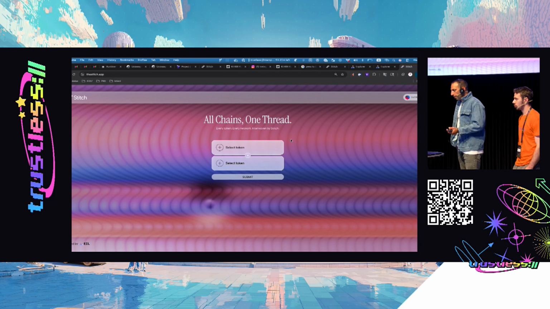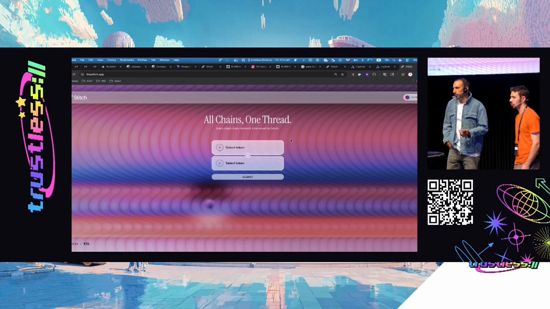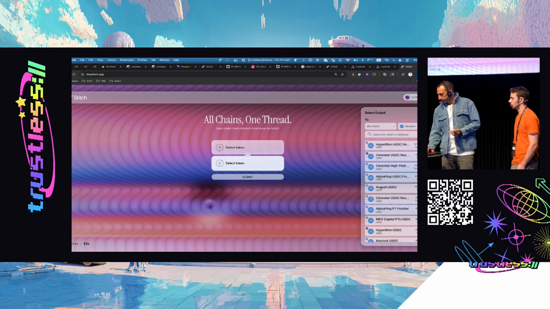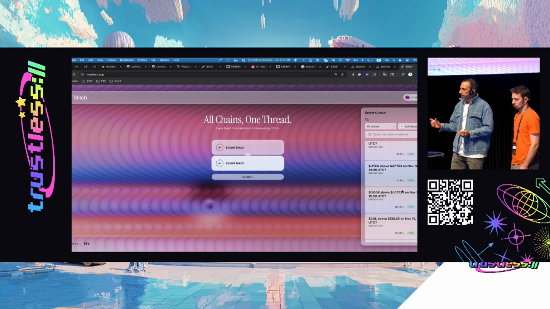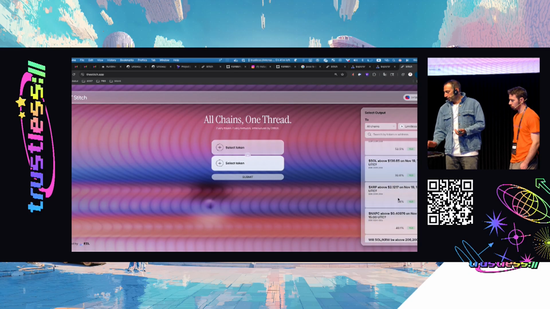Problems start, by the way, where you can miss stuff, when you get all kinds of protocols that are not really on-chain. For example, I'll show you something. You see that we do support Limitless. So any market, I don't know how they define it, on Limitless is supported.